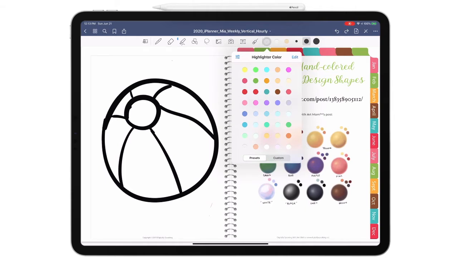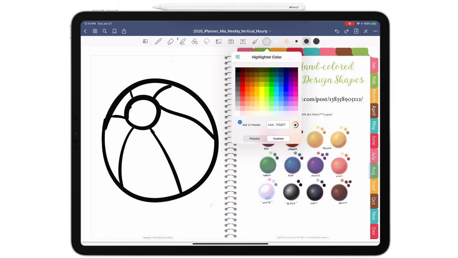I love the pinks and the purples, and I just like all that stuff. I've added a few extra, but that comes from playing around. So in order to add these colors to your highlighter palette, you have to select Custom, and then you can type in the hex code in the box that you see where it says HEX and a colon. That is where you would type in the hex code. So if you have, for example, FEFEFEFE, I have no idea what color that is, you would type that in, click the blue circle with the plus sign that says Add to Presets, and it would show up in your custom palette. Okay? Now, let's go back to our palette.